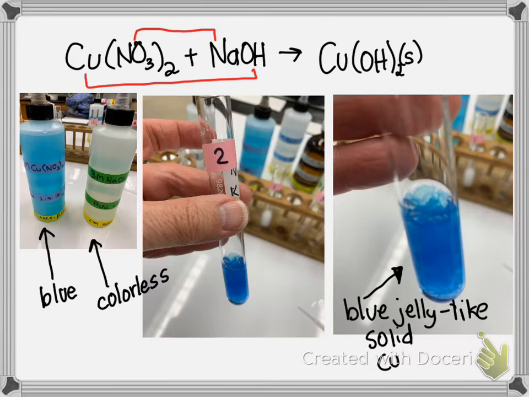So that's the copper hydroxide. It's forming a solid type substance. And then sodium nitrate, this is just a clear, colorless solution. So the solution that is around it has sodium nitrate inside of it. So they switched partners and formed that blue copper hydroxide. And it happens instantaneously as soon as the 2 liquids touch.